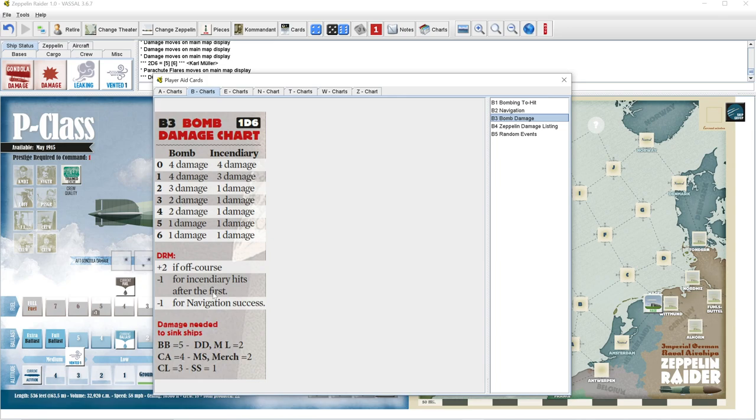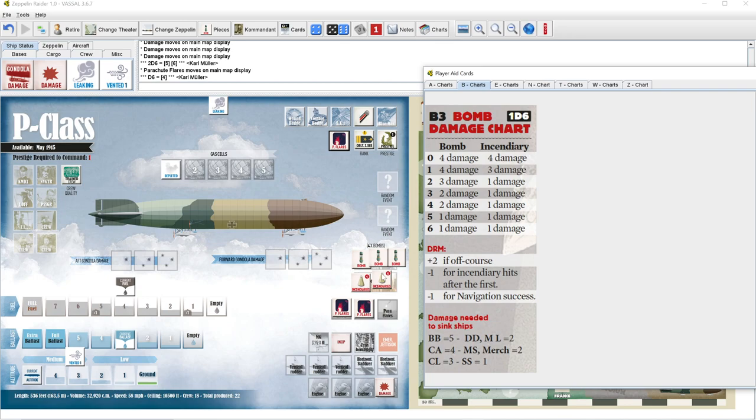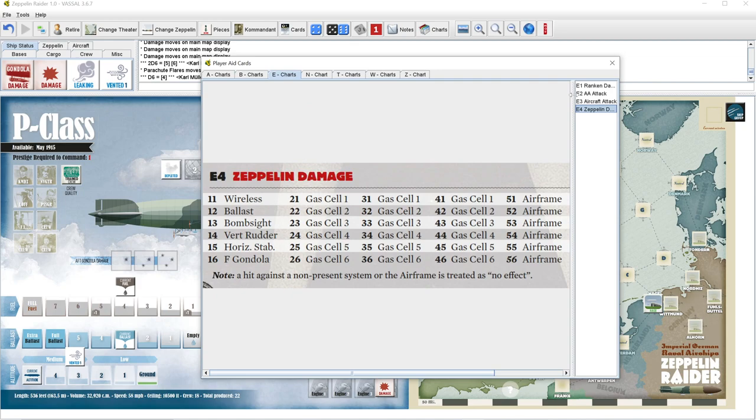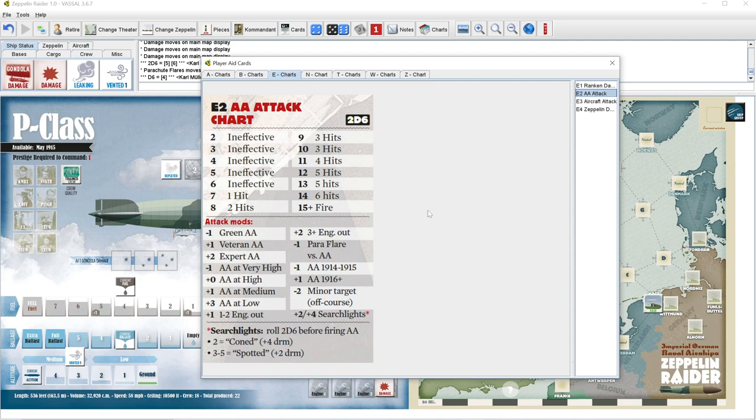We could decide, now there are some tactics, to first drop those flaming bombs and then go in for another bombing run, which will roll for another encounter and for another anti-aircraft fire, I think. Could you check anti-aircraft fire? Yeah. I don't know how dangerous it is. It looks dangerous, yeah. 2d6. 50% that we will get hit.